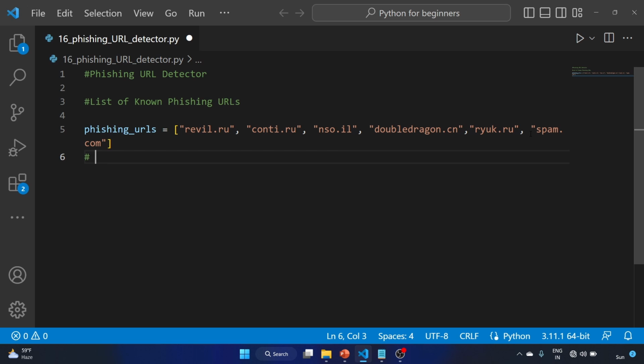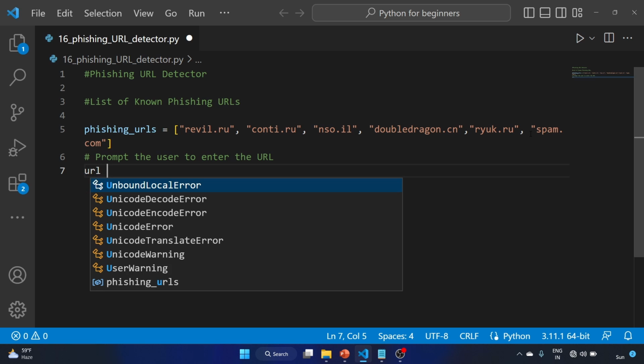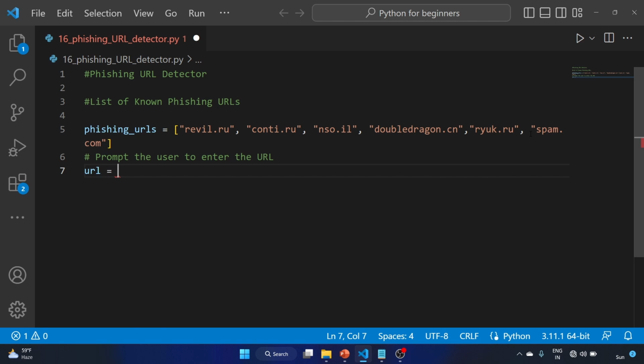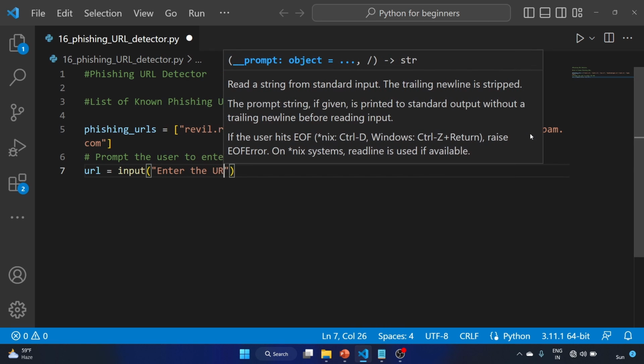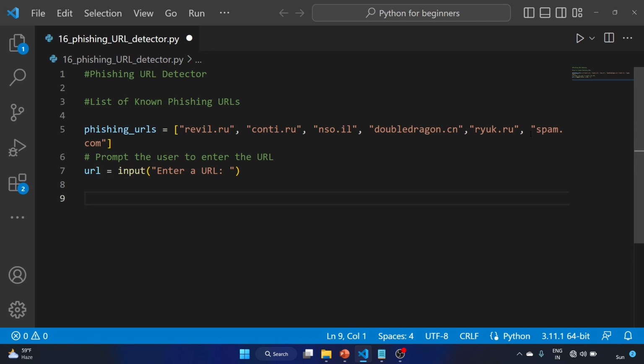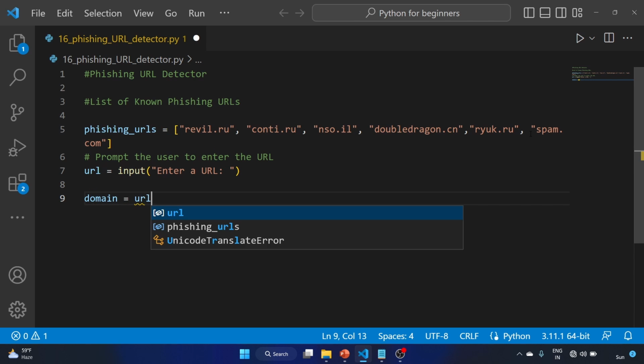So let's prompt the user to enter the URL, and we'll use URL as a variable and input to ask, enter the URL. Now we have to use domain equal to URL dot split.